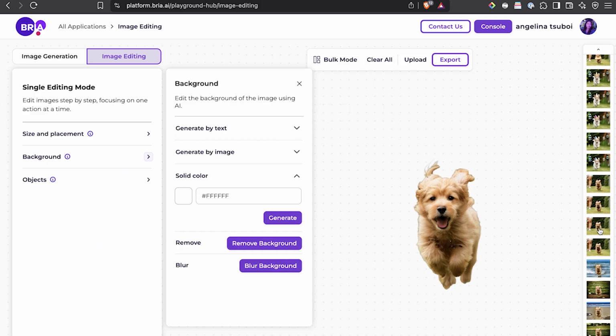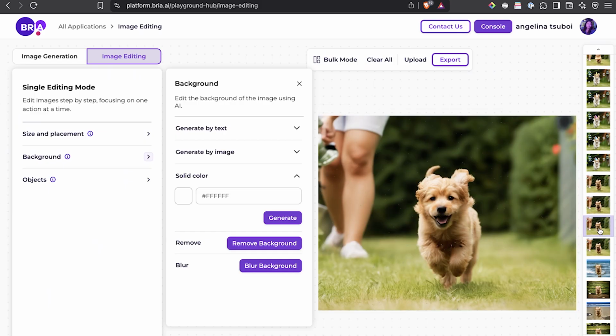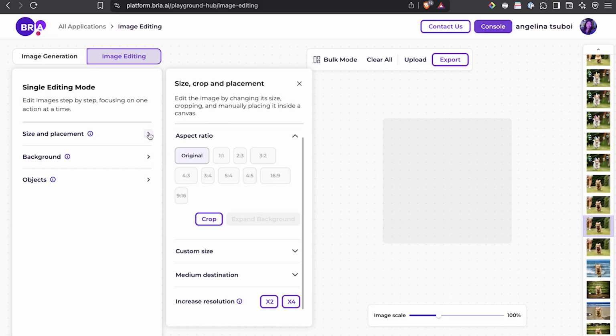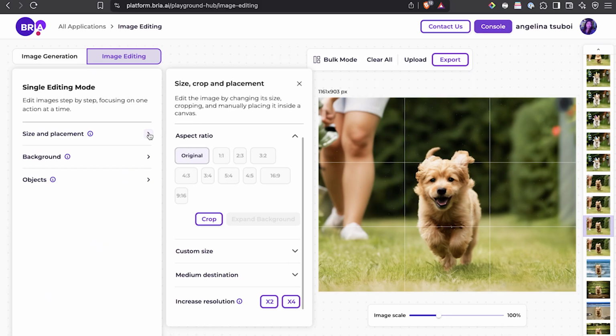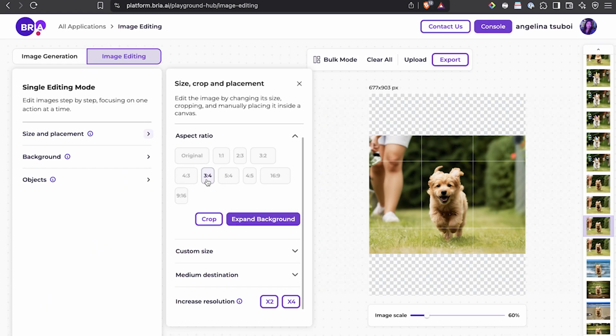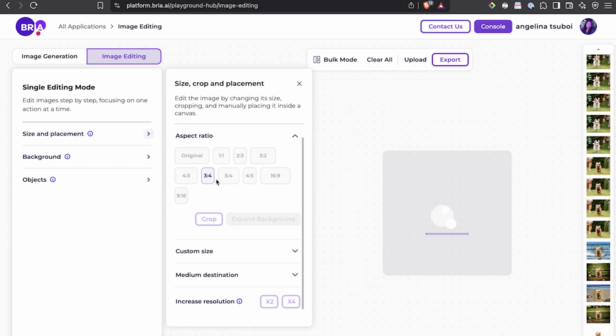The last feature I wanted to showcase for this image editing platform is the size and placement. So typically, if you wanted to adjust the aspect ratio, this is a 1:1 aspect ratio, to something like 3:4, you'll get a transparent looking output here where the bounding boxes up here are just cut out completely. Something really cool about Bria is by clicking on expand background with your adjusted aspect ratio, it will generatively think through how to replace the missing transparent sections with a new part.